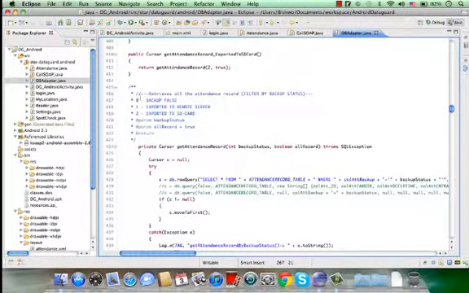And here for backup, if it is 0, then the backup is false. If 1, then the attendance is exported to the remote server. If 2, the attendance is exported to the SD card. Once the attendance is exported to the SD card, we set the backup status to 2. Similarly, if it is exported to the remote server, we set it to 1. And if it's 0, then it's attendance data that has not been backed up. So this is the basic rule that has been followed in this application.